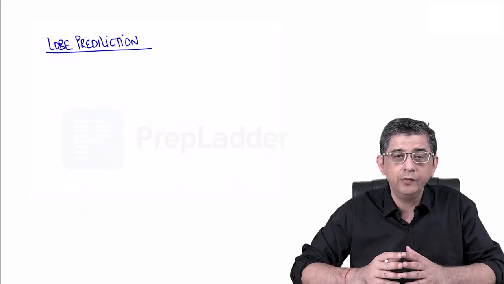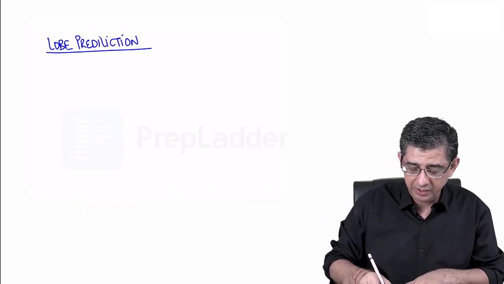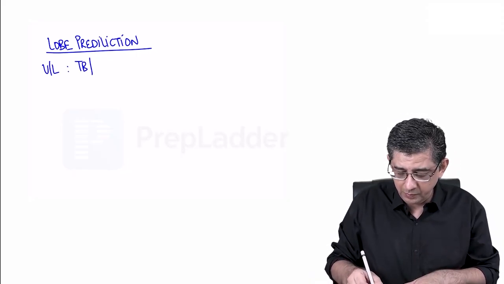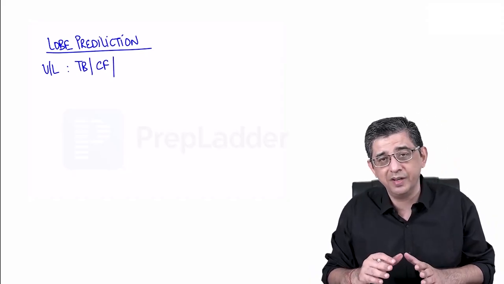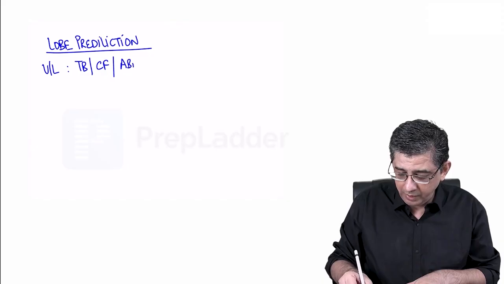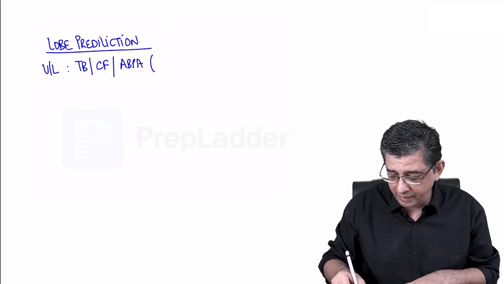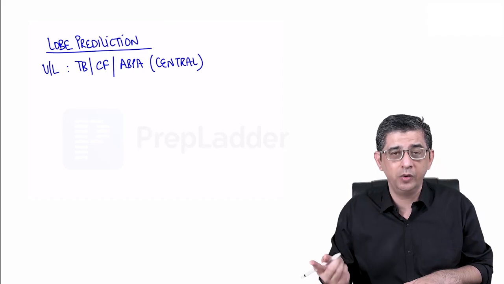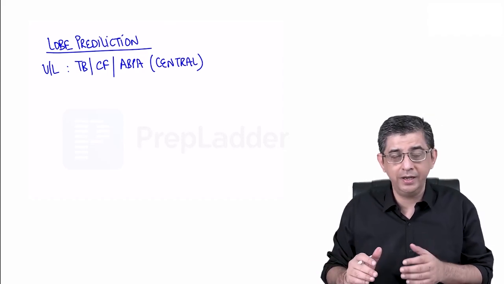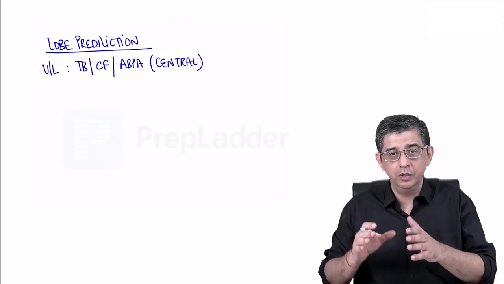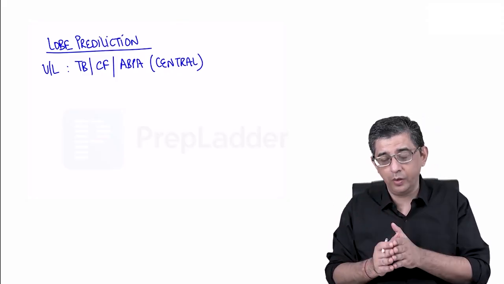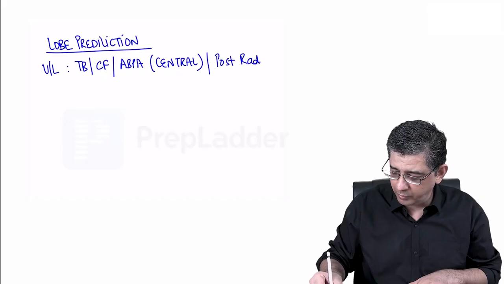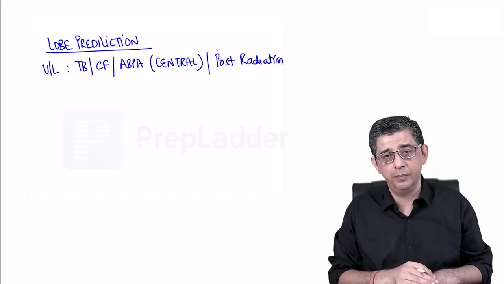Now in the clinical part, they love to ask you regarding which lobes can be involved. So let's just make a quick list here with respect to upper lobe involvement. Tuberculosis is a simple straightforward answer. Then would be cystic fibrosis. Allergic bronchopulmonary aspergillosis. Do remember the fact that the first answer for allergic bronchopulmonary aspergillosis will be central bronchiectasis, though in some books it is mentioned that it will have involvement of even the medial part of the upper lobe. Then can be post radiation. So there are four important causes to be remembered for upper lobe involvement.